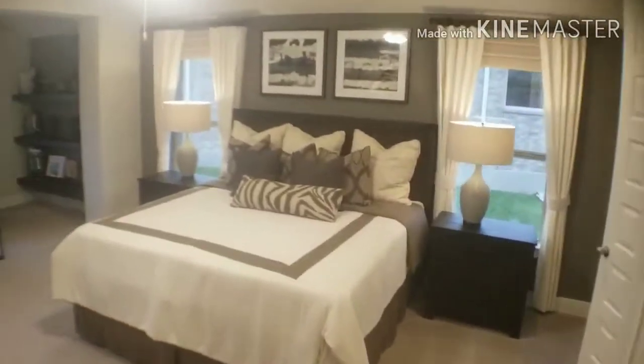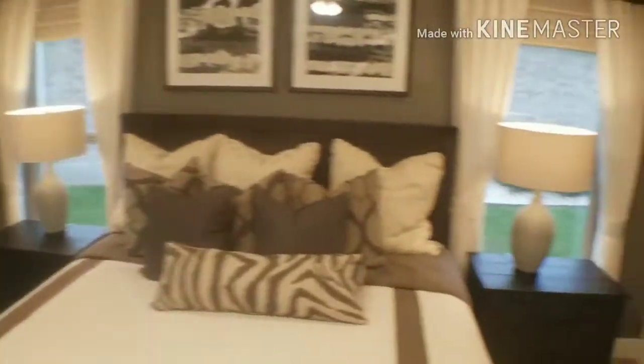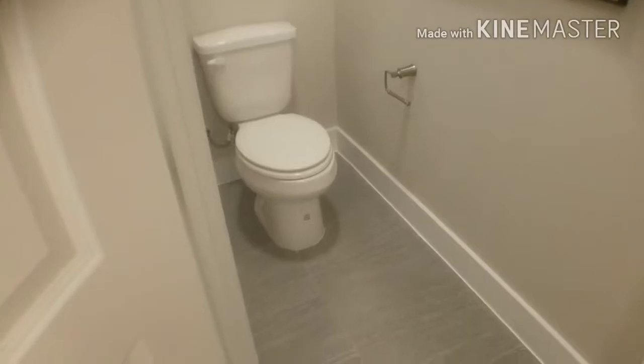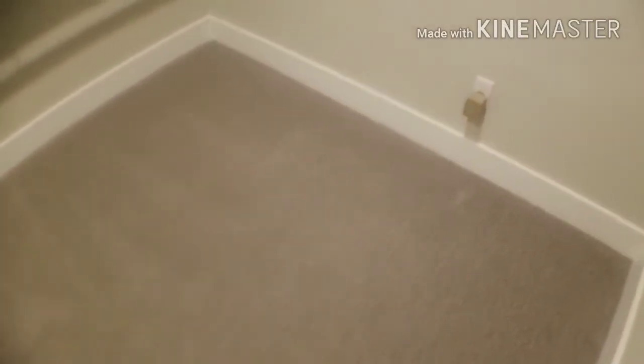Now we're going to find out — you'll notice that second living area. It's super nice; you can have guests over and still chill here, wake up and drink coffee. We've got one vanity — fantastic — and of course a separate vanity; the bigger one is for the main suite. You can try to take a bath — no problem, go right in there. And this is kind of a dream for me — I've always wanted to be able to sit in the shower. It's a really well-sized shower. And this is a massive closet — you'll see how big that is. That box like we've seen in other places is going to be for our internet and security system, which will look a little less messy.